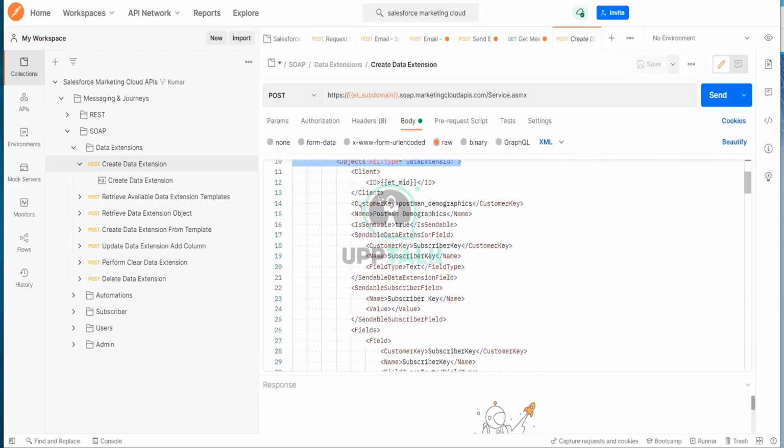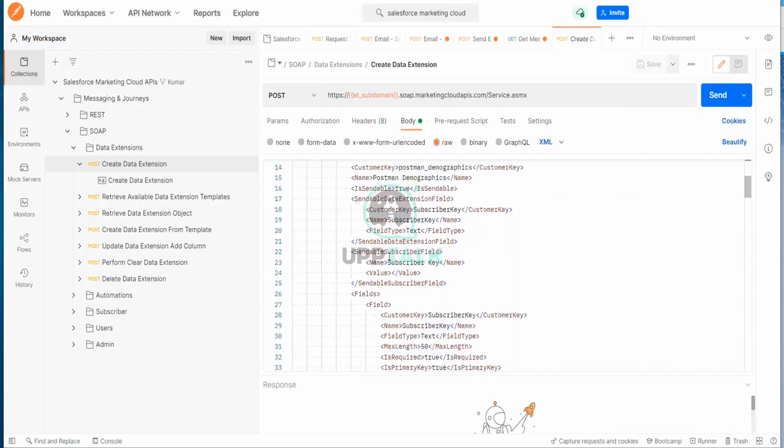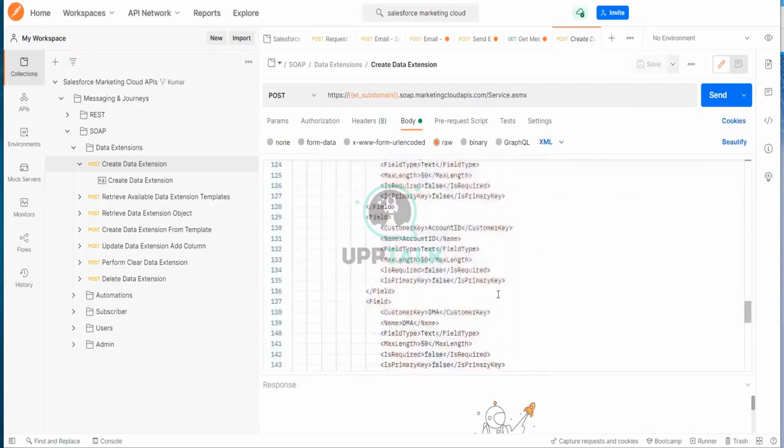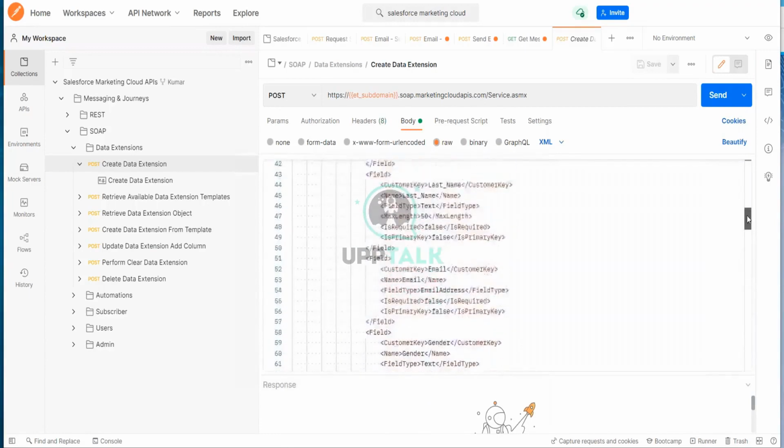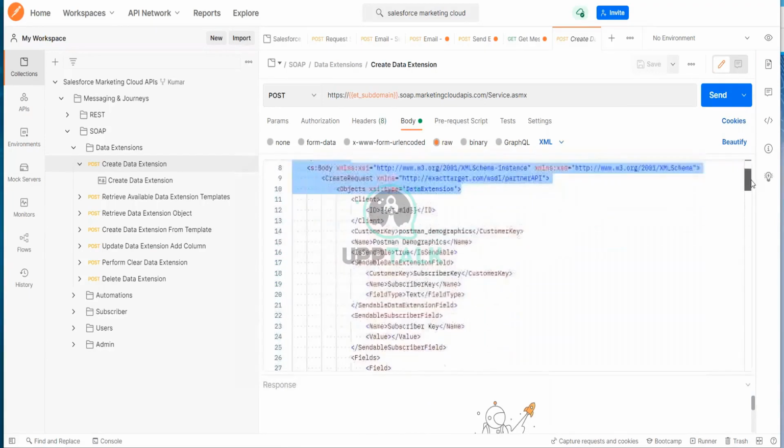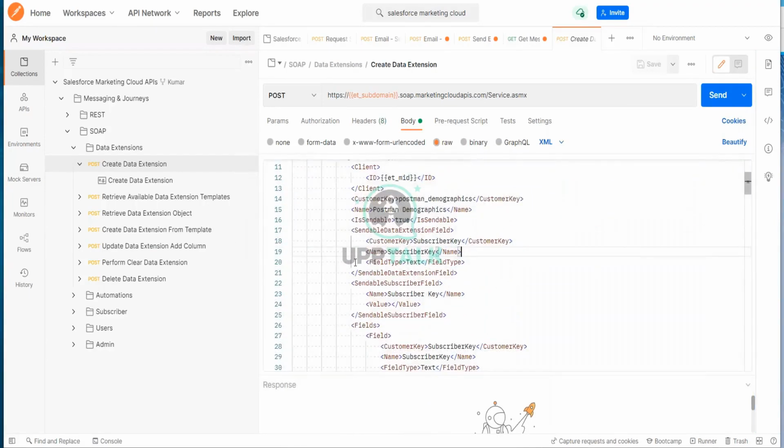What's really important for us is this. You may see that it's really huge, but when we start looking at it, it's very simple. Here, what we are trying to do is create a data extension. And what needs to be the customer key? A customer key is nothing but the external key that we have in the data extension, some 16 or 20 digits.